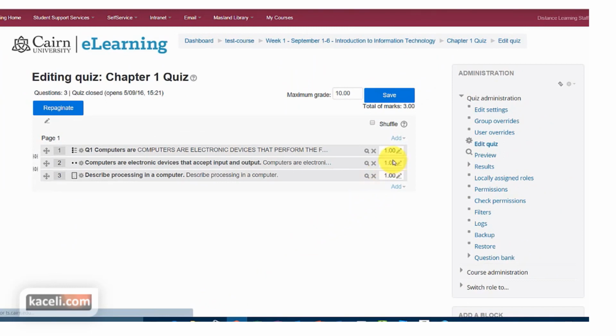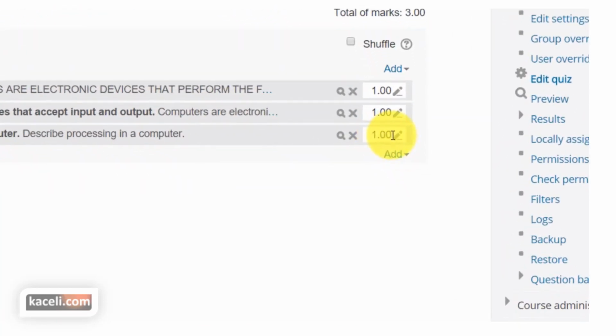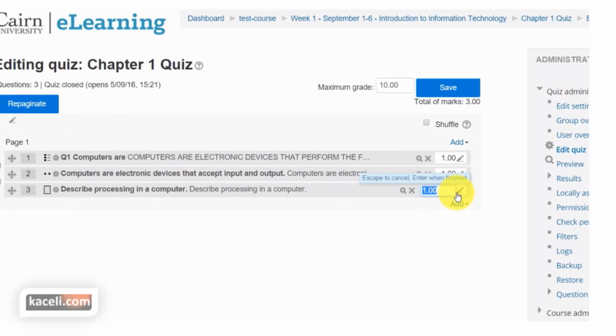Now this is where you'd specify the points. So let's say this last one, instead of counting it all equal, let's say I want this to count more. So I can simply click here on Edit Maximum Mark, and I can say I want that to count as 8 points, while the other ones count only as 2 points. And the whole quiz will count only against 10 points. You can have this against 100 points, let's say, but what that means is that this question will be 80% and those will be only 10% each.